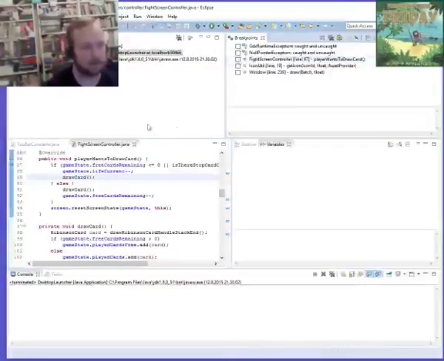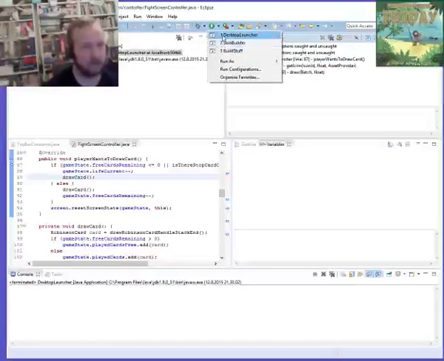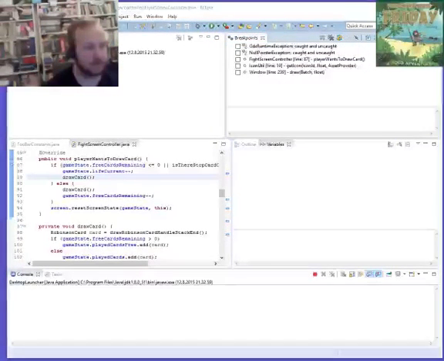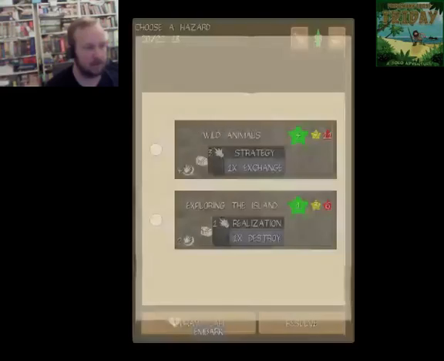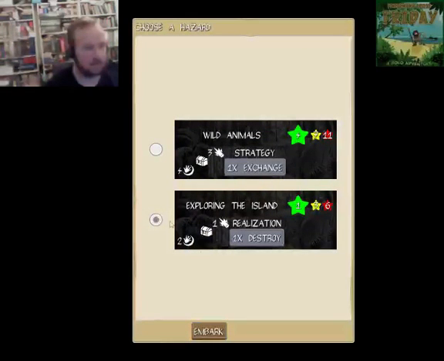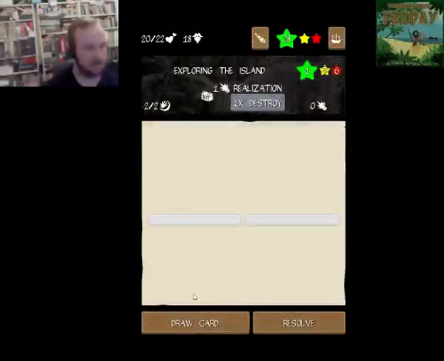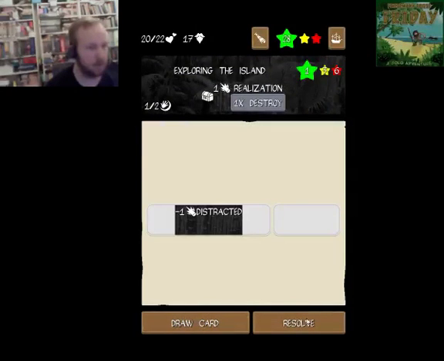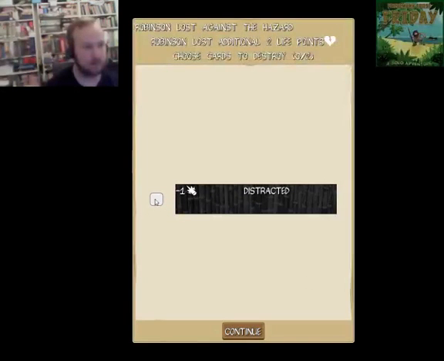So let us click the breakpoint away, we don't need that, and launch the app and exploring the island, embark, draw a card, there we go. It was a very simple mistake indeed. Okay, now that we got that sorted out, maybe I should mention one thing about the font.